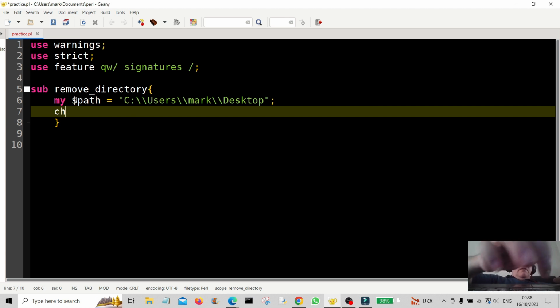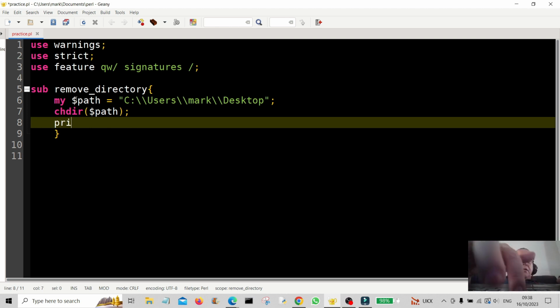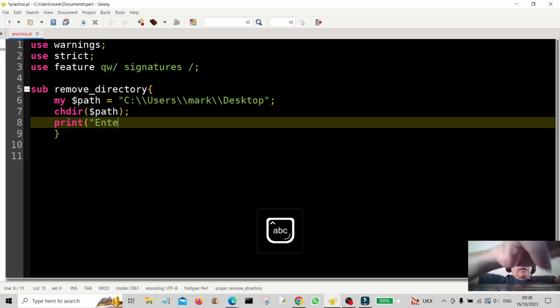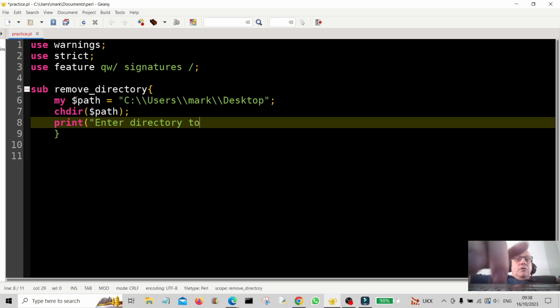Right, so we're going to do chdir. We're going to change to this directory, which is the path here. So now we're in this directory. We're going to print a message for the user, so the user knows what to do. That's going to be enter directory to delete.